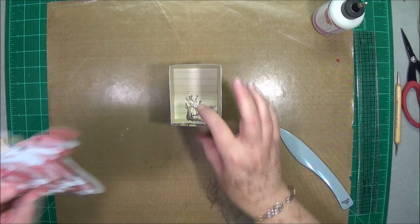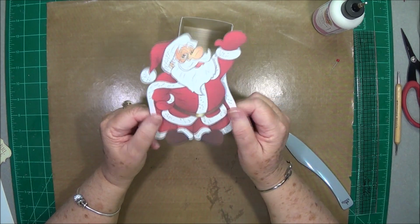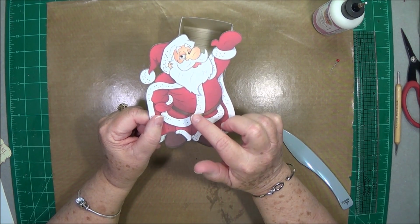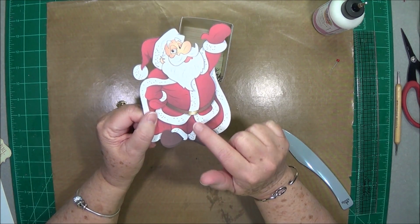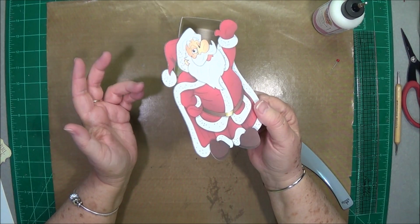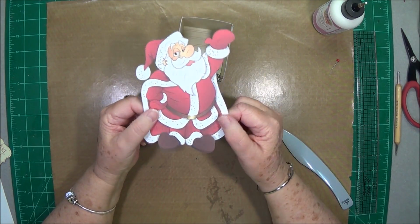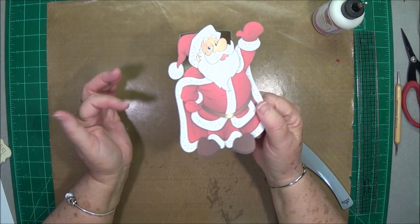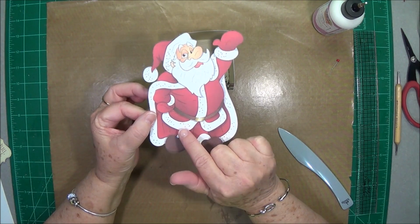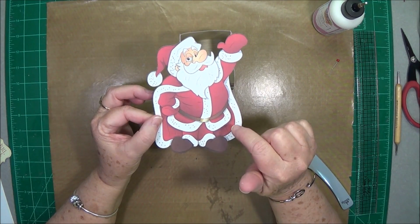And now what I did is cut out a Santa. This was from a picture, and I just copied the picture. I uploaded the picture over into my Cricut, and then I turned it into a print then cut file, and I printed it and cut it out with my Cricut. Now, if you don't have a Cricut, you can just print a picture off from, you know, Google. Just Google a Santa picture, something like that, or if you have some paper that has Santa on it, cut a Santa picture out from that. If you want to see how I turn this picture into an uploaded file into my Cricut and cut that out, let me know and I'll do that for you.